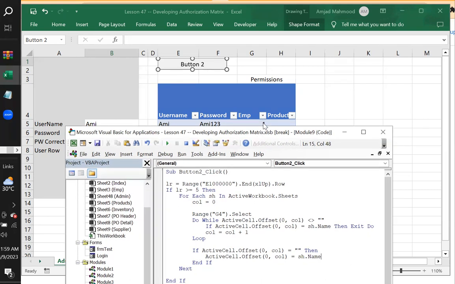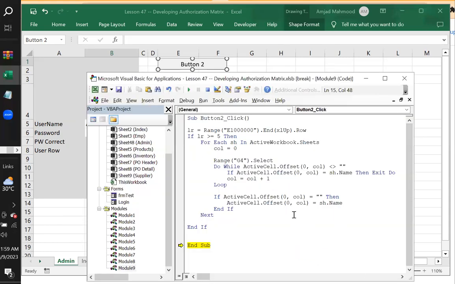So it is going to add the sheet name, and then it will take the next sheet and next sheet and next sheet. That's right. Okay. So this is how it is going to add all the cells. So let's try it.